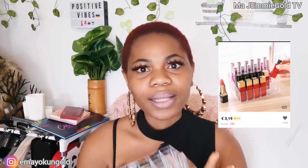This item is like 20 euro or below 20 euro. I don't really remember the prices, but as you all know, I'll be inserting the pictures of each product so that you guys will know the actual price. So the first thing that I got from Aliexpress is this lipstick organizer, and I love this thing so much, it's just a lifesaver with your lipstick. Not only your lipstick, if you also have a foundation or your lip liner, you can absolutely keep them in this, and also your concealer. It has about 24 holes where you can keep your lipstick, and it comes in a transparent color, which I love so much. I think I got this for about €3.50. Not really sure, but I'm going to use it.